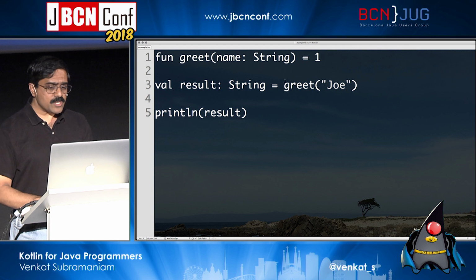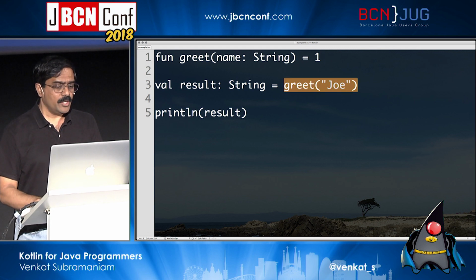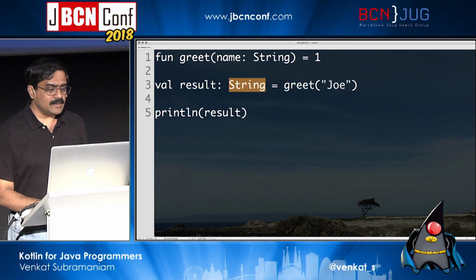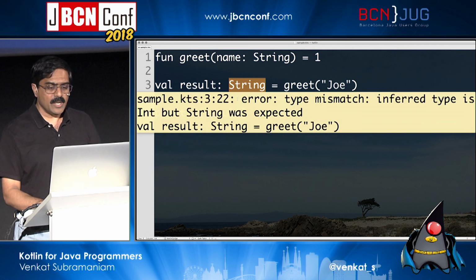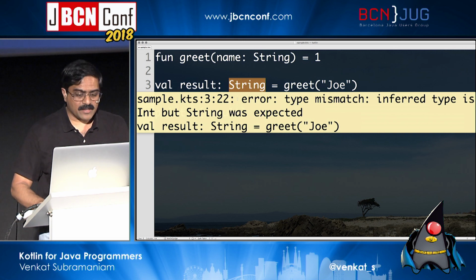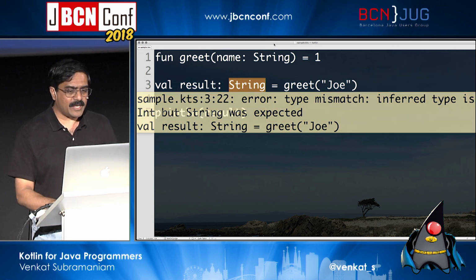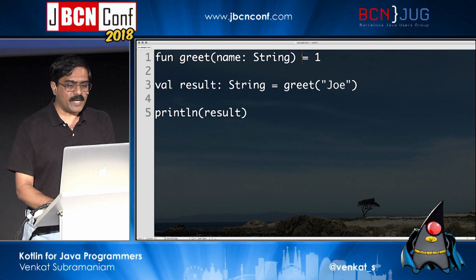Well, because greet is returning an integer, you're assigning it to a string, and that's going to cause trouble right here. So type mismatch, inferred type is int, but string is expected at this point because you're assigning it on the side. So you got to be a little bit careful when it comes to this.